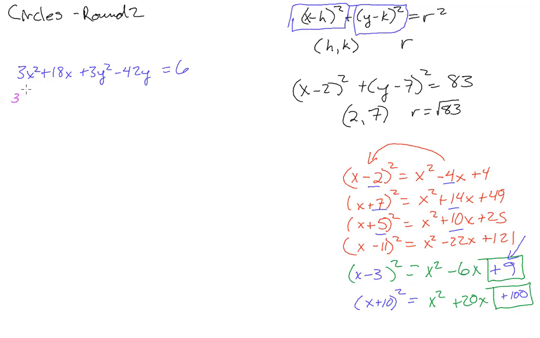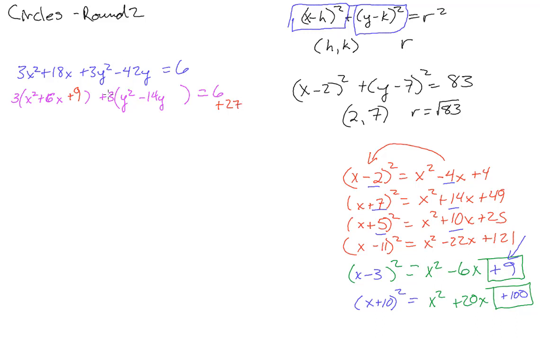So this one, if we take the 3 and factor it, it's 3(x² + 6x), let's leave that space there. And then we add the 3, factor it out. We have y² - 14y, leave a space, and that equals 6. So what numbers go in there to make them perfect squares? In here we take half of 6, which is 3, and square it, and we get 9. Now notice we didn't just add 9 randomly to a side. We actually added 3 times 9. So we have to add 27 to the other side to keep the equation balanced.